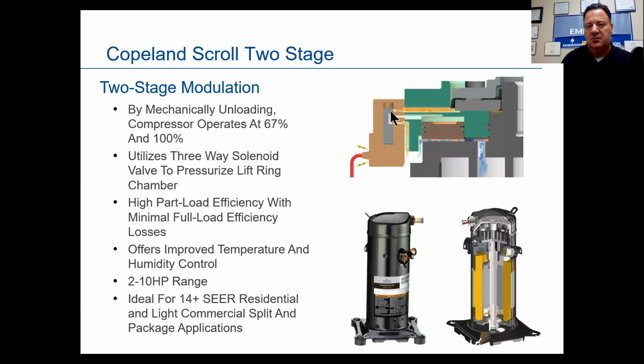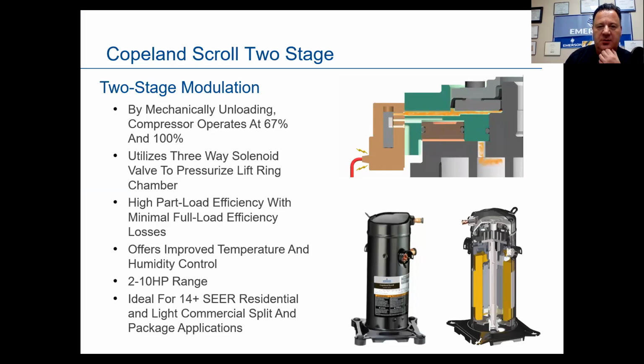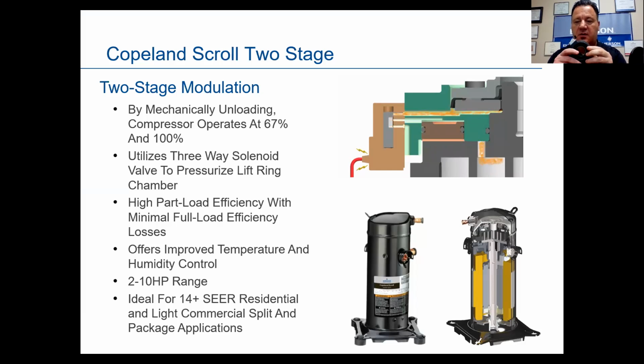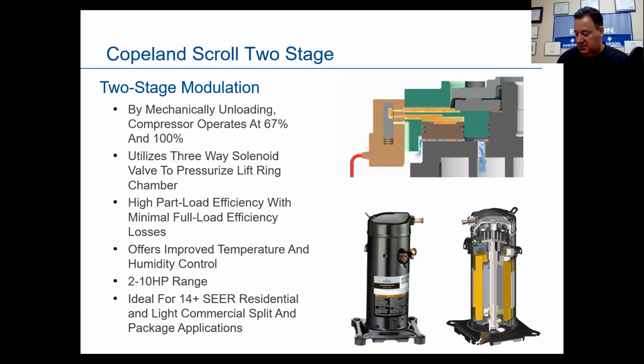It's a module, if you will. It's a mechanically unloading compressor, operates at 67% to 100%. It utilizes a 3-way solenoid valve to pressurize the lift ring. In fact, I'm going to show you, this is part of that ring I was talking about at the very top. And I don't know if you can see this or not. I'll do this again.